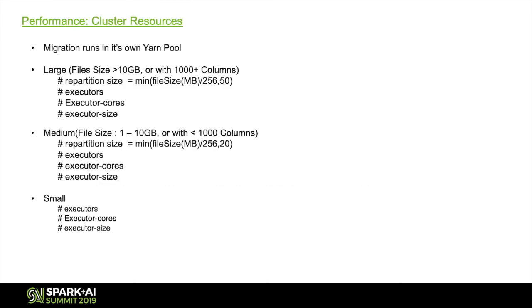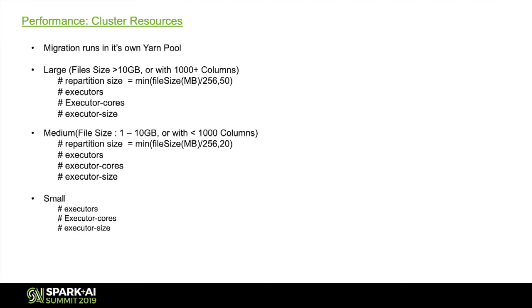Another thing that I came across is performance. Some of the jobs were big, and we were getting memory errors. And some of the jobs are small. So what we did is, for the migration type of jobs, we created its own resource pool. We set a certain amount of memory and resources, and you give a percentage, right? Okay, for migration I want to give 40% of resources during daytime, but during the nighttime I want to give 80% of the resources. We set the resource pool.